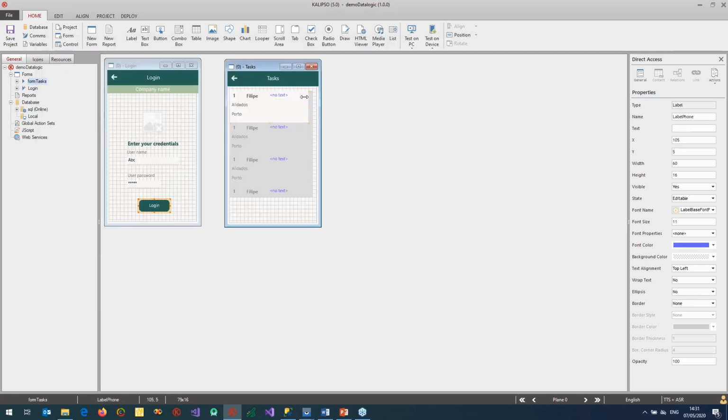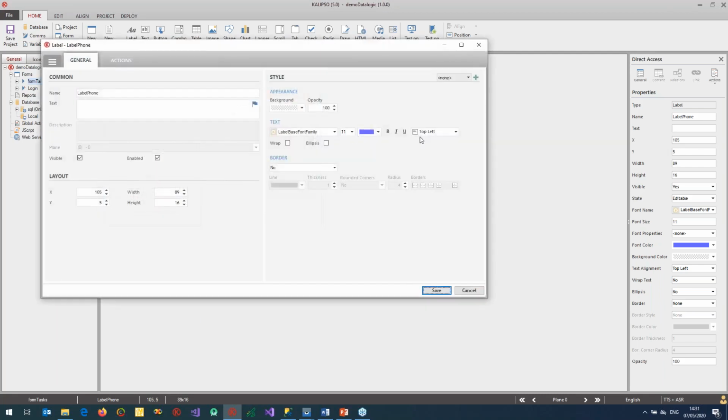So I will program in a minute that when the user clicks on this, it will make a phone call to the customer. Because, for example, the Memor 20 device is actually dual SIM. I can have 2 SIM cards on the Memor 20. I can use it as a work phone with a SIM card from my company. I can also have my personal SIM card there if I need to. And if it has a SIM card, I can just click on the phone number and make the phone call to the customer. Okay. I also make this maybe right aligned.